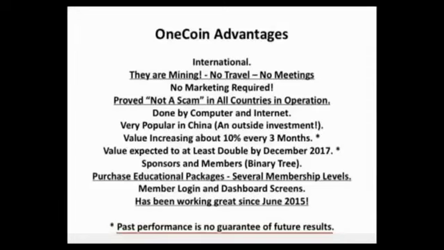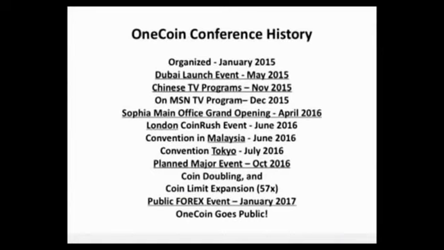There are sponsors and members, and a sponsor signs up 2 members, basically. You purchase an educational package about cryptocurrency, and there are several levels of membership available. Then the member has a login user ID and a password, and they get their own dashboard screen, which would be equivalent to their bank book. And this has been working really great since June of last year, when they came out with their system working full time.